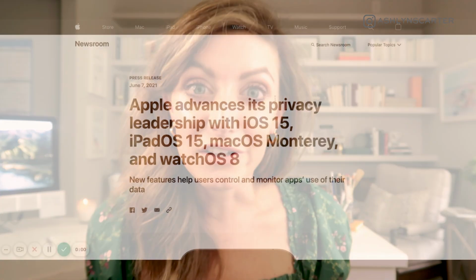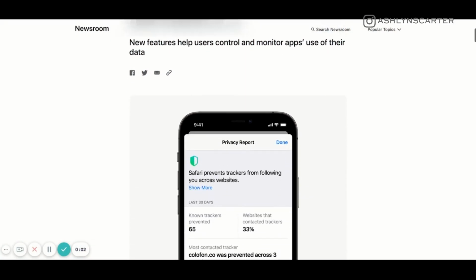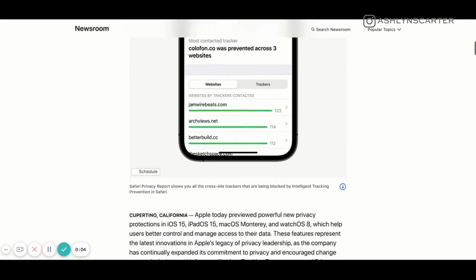Now, here's why that matters more than ever. Apple has recently unveiled some of the features that the iOS 15 update will have. And for many of us working here in the digital marketing space, some of these features are a little bit, shall we say, not so fabulous. Like I said, I love privacy as a consumer, but it's going to hurt the way we track email measurement, and that's okay. We just have to prep for it.